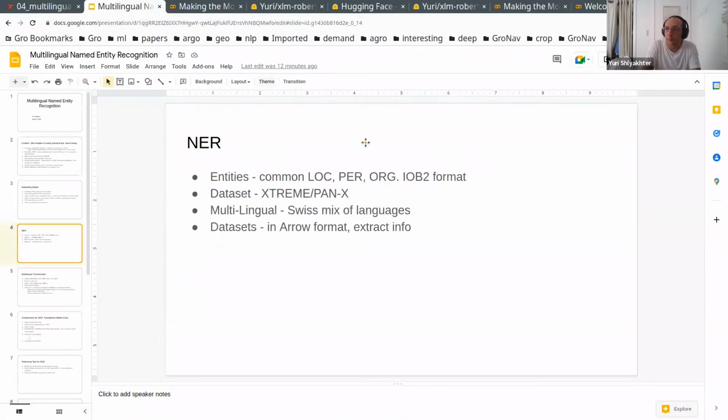Then we want to create a multilingual example, and they use Switzerland as an example of a multilingual country with multilingual text.